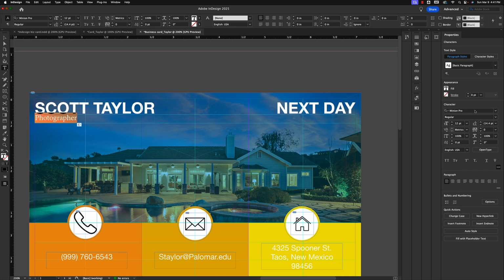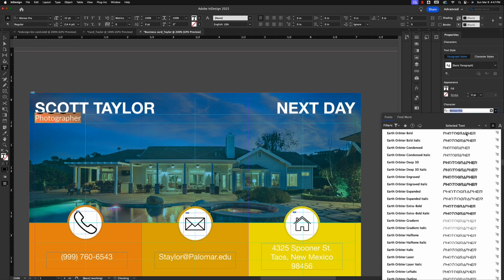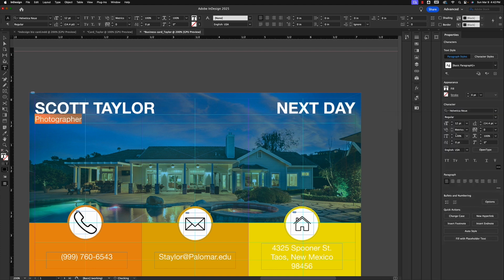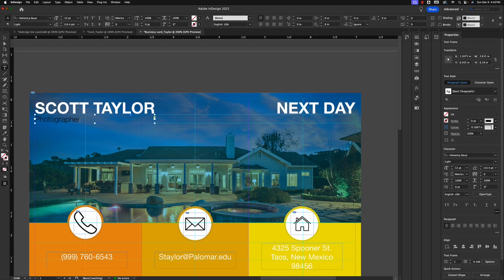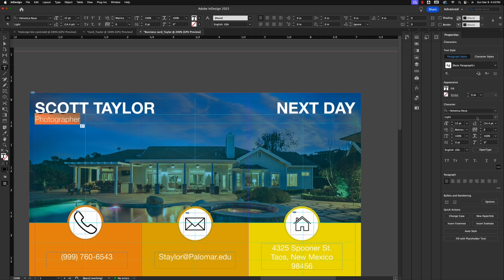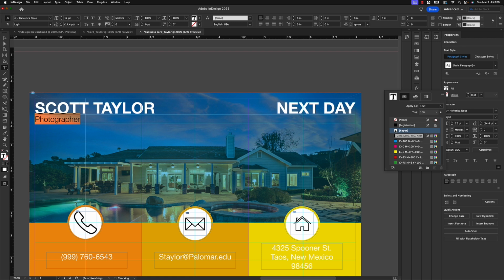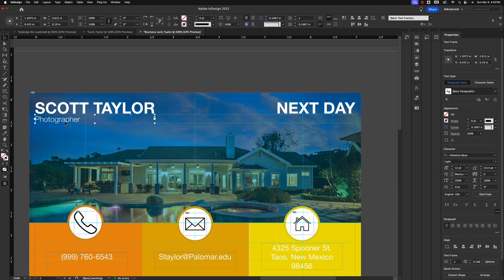We'll go over to our character window and we'll change it to Helvetica. But for this one, I'm going to leave it lowercase and I'm going to set it to something like Helvetica Thin. Maybe not thin. Let's try something like light. See how that looks. And while we're there, we should probably change the color to match the text above. So we'll go to Fill and we'll set it to Paper. And I'm looking at the size and I'm thinking it's just a little bit small.